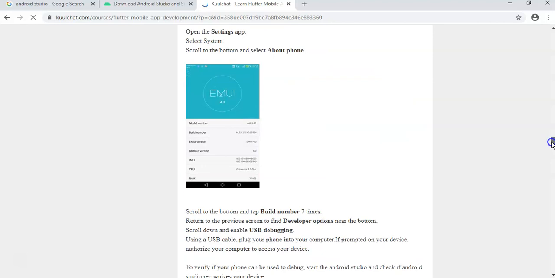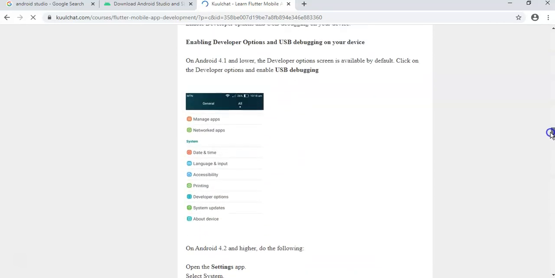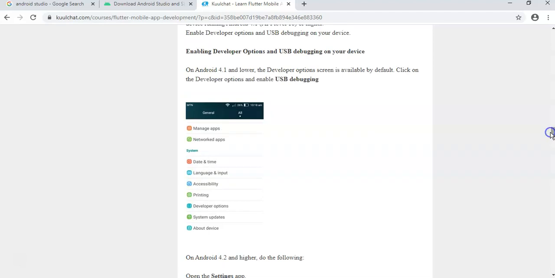Those who are having Android version 4.1 and below, when you go to settings, you will see the developer options. So when you click on your settings icon, you will see your developer options there.